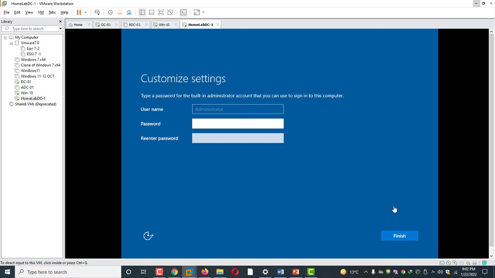Here you can give a complex password, which is composed of alphanumeric and some special characters. So I enter and re-enter my password again, and click on finish.